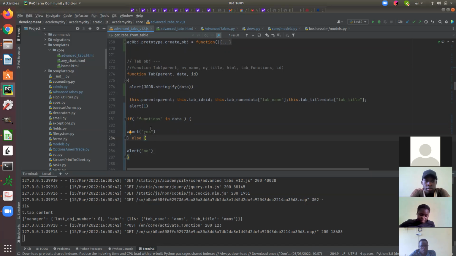So I'm just going to reverse the logic and see if that will work. No will be here, and yes will be here. And if not, let's see if it will take not here. In Python, it will take, let's see if it works here. I don't think so. Let me try the following. Not, I think this is the way it takes it in JavaScript.